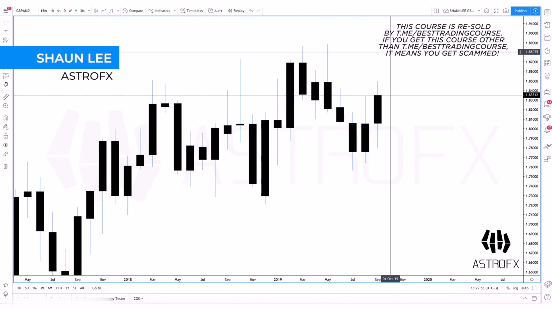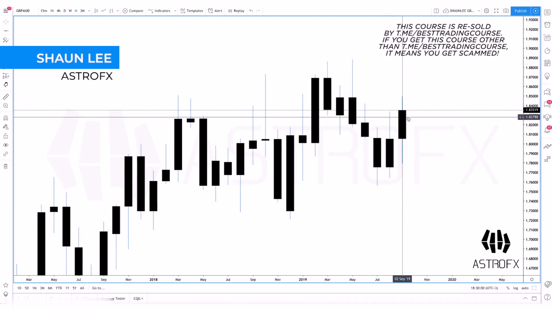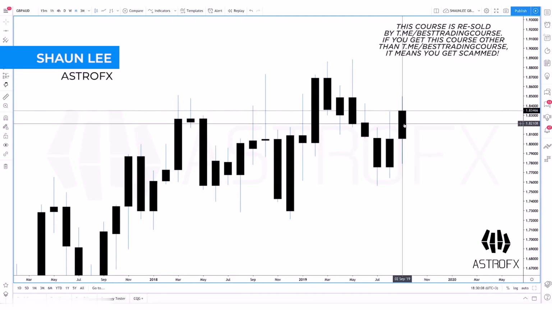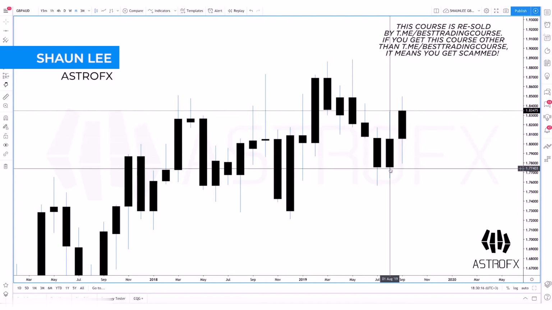But what I'm looking for on this month is, current month is the 23rd of September. 23rd of September, we do have just over a week left of the month. So we haven't closed yet. We can actually close lower. At the moment, you can see the body of the current candle is actually more or less above the previous wick. So we left a wick to the downside, wick to the upside.